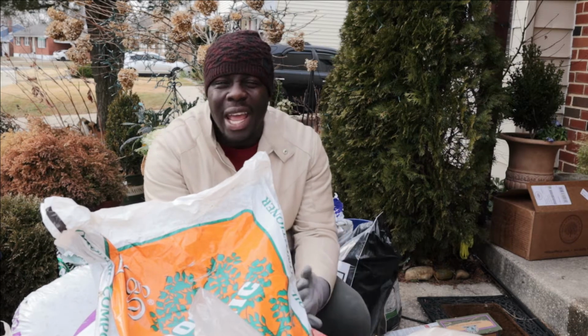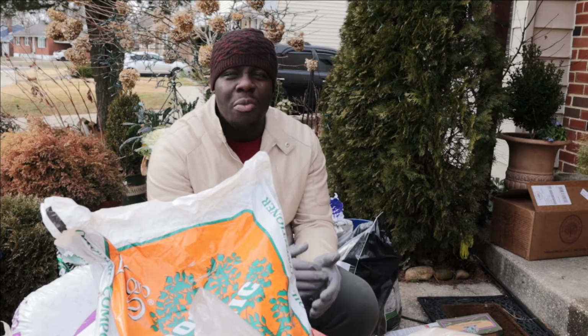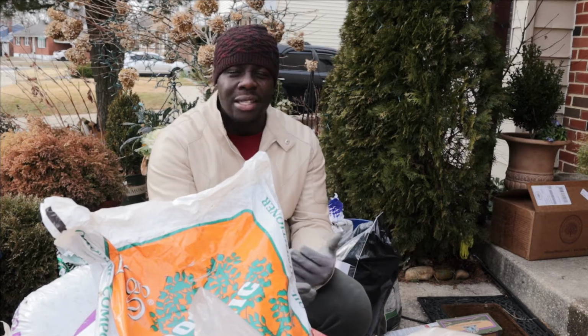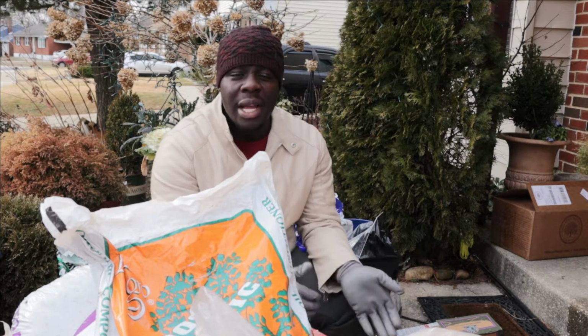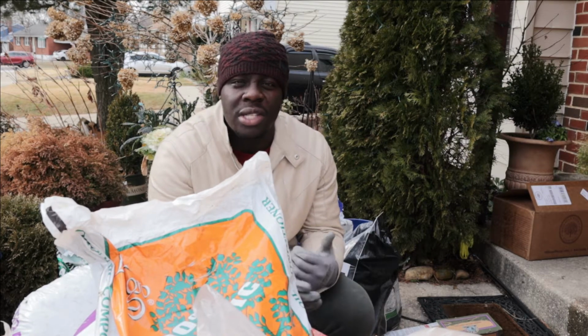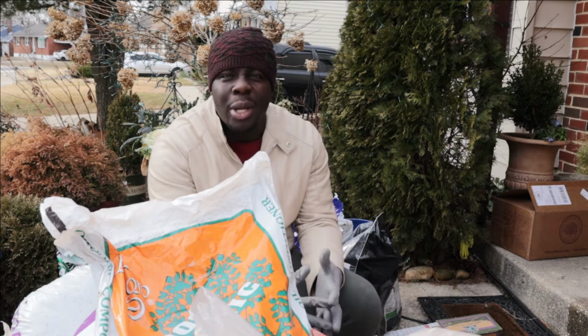Typically they're not used for annuals because again they're a one-season plant. But anything that you're putting in the ground that you're intending to last for years and years, you want to use a planting mix on. Planting mix can also be used for side dressing and top dressing. Again, it's just pretty much a soil amendment.